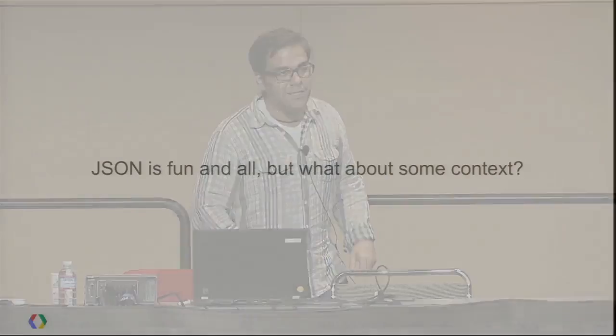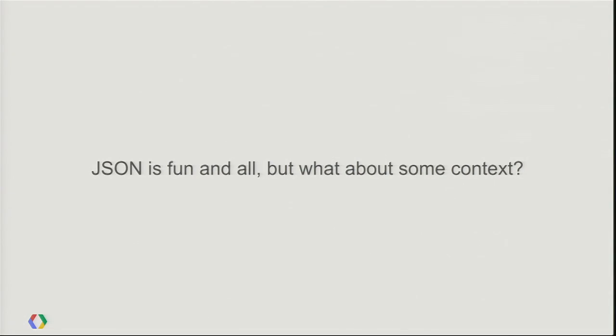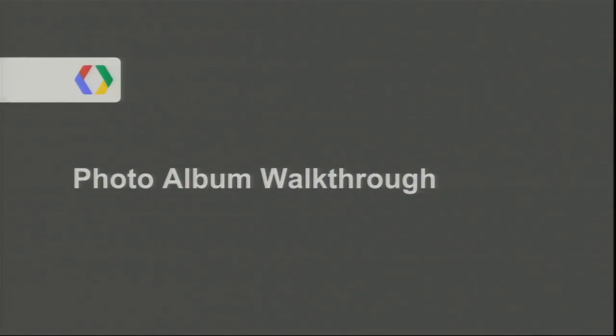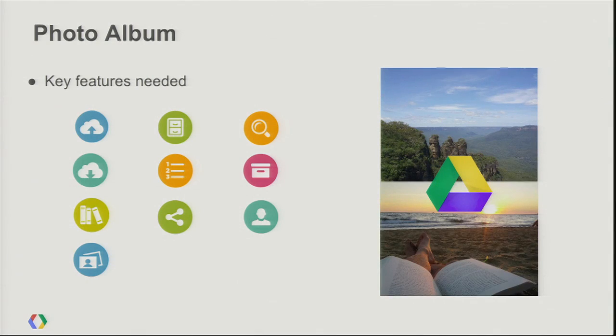So great, you've seen a bunch of JSON, but why does it matter to you? Well, we've thought of a use case. As I've said before, you can use this API a lot in your application, or you can use it a little bit in your application. Now, we wanted an application that used it a lot. If you can imagine a photo album application, so you have a bunch of photos and you want to store them in your Google Drive, and you want an application to be able to manage these. Conveniently, the feature set that's required by this application is the exact feature set that Google Drive has.